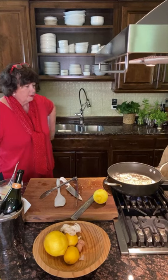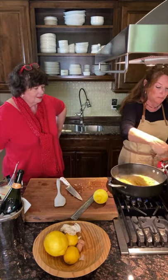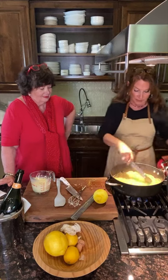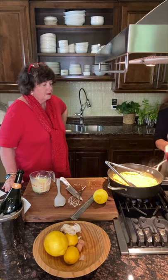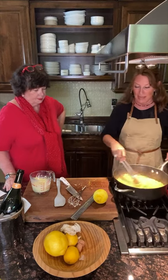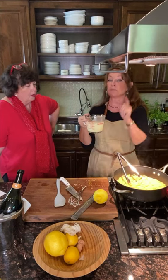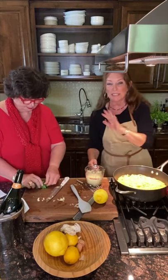My pasta is done. I don't like to get out a colander, so I just take it right out of the pot. I'm putting all this pasta straight in and getting each strand totally coated in the butter. The key is just getting it coated in butter. If you are straining your pasta, leave out some of the pasta water because you're going to want it. Now we've got cream, lemon zest, egg yolk, and parmesan in the cream mixture. For herbs, you could use basil, parsley, thyme, a tiny bit of oregano, or no herbs at all.